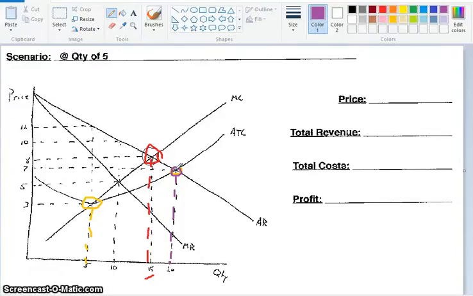Again, the rule hasn't changed anything other than this is how we now determine that 20. So at an output of 20, we're following average total cost pricing, and you just use it to determine your quantity. Now there's one dotted line that's left here. Let's choose a different color. What color are we going to choose? Let's choose blue. It's 10 here. Well, what's going on at 10?